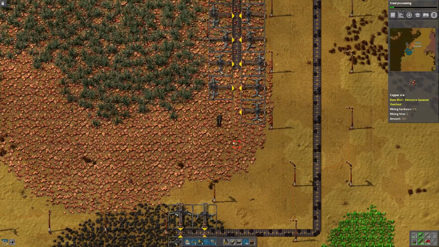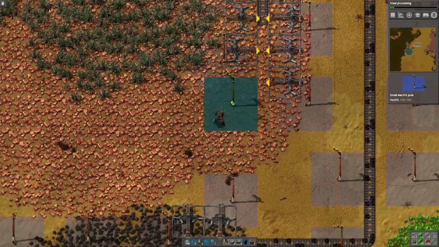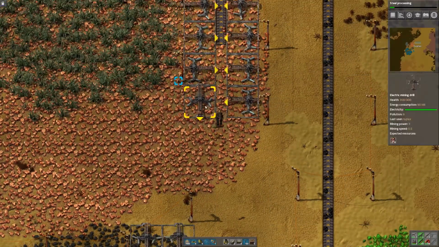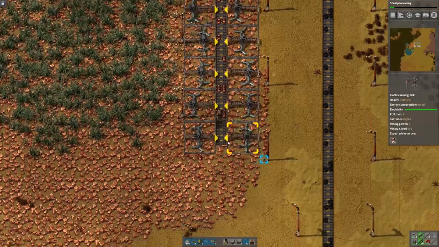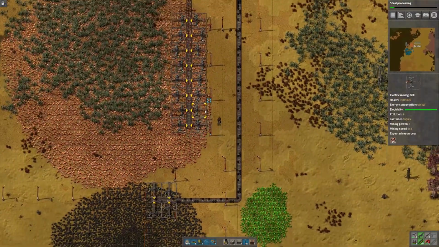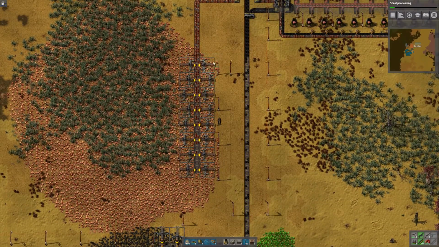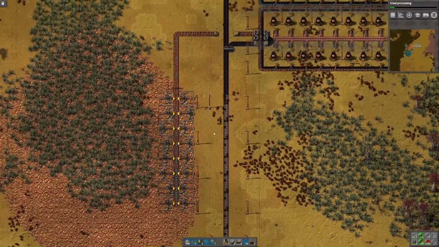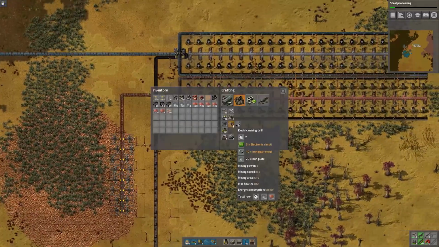Yeah, so the cheat sheet tells me that 26 drills will saturate a yellow belt. I think that's a little optimistic, to be honest. I've seen the belts get saturated and miners stop running with fewer than 26, but that'll be the number that we shoot for initially anyway.